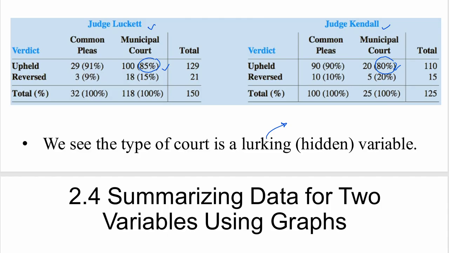Let me give you another practical example of the influence of lurking variables. A lot of people know that exercise increases fitness level, right? Most of the time when you ask how to be fit, the advice you usually get is exercise. That seems to tell us there is a causal relationship between exercise and fitness level. If I exercise, my fitness level increases. But what if I tell you that there is actually a lurking variable? The lurking variable could be the diet.